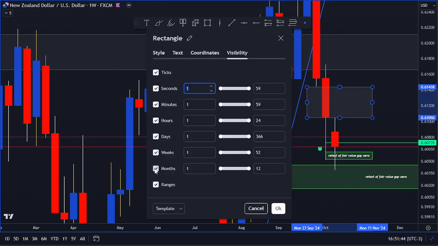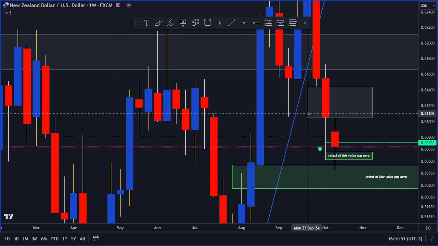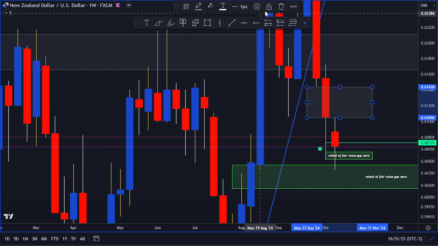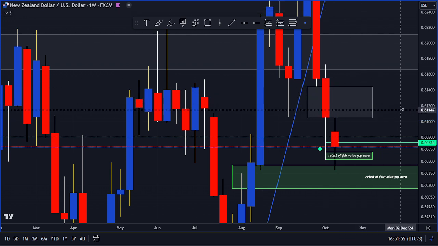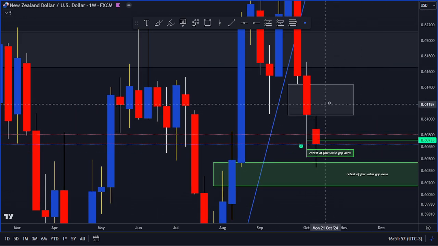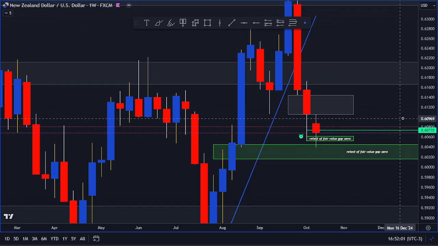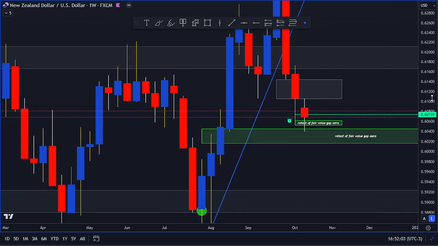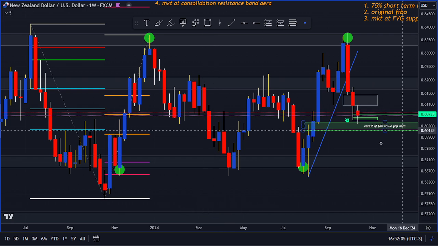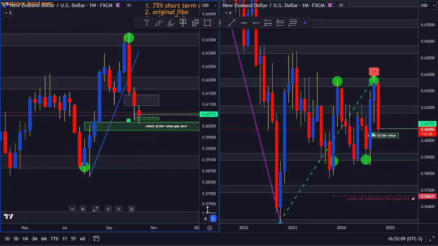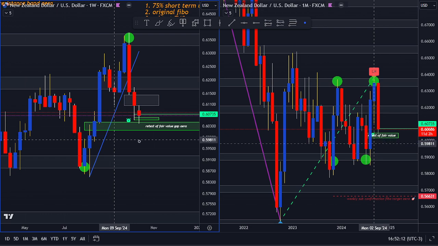So I'm going to take it out from the monthly and leave it for the daily and the rest. That is what I'm expecting, guys. I'm expecting a buy towards here to test this fair value gap area. And after that, I want to see the price pull all the way to the downside. So at this junction, what am I going to do? I'm going to go all the way down to the daily time frame.